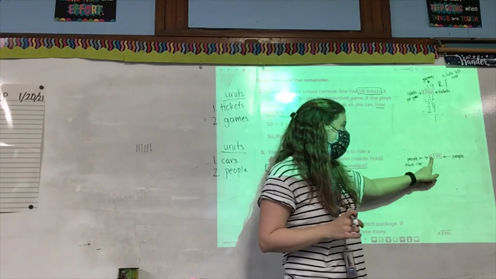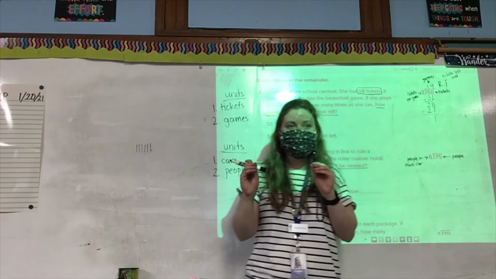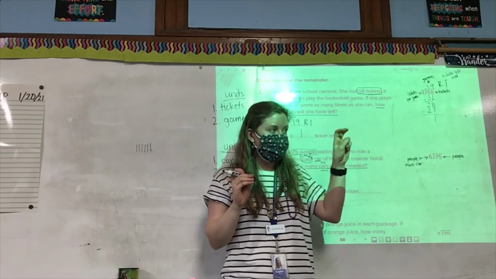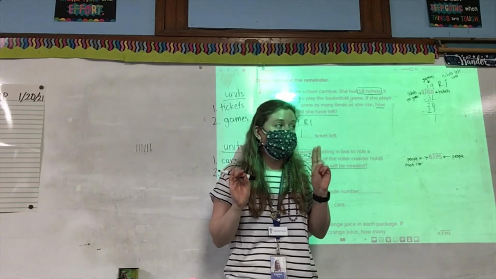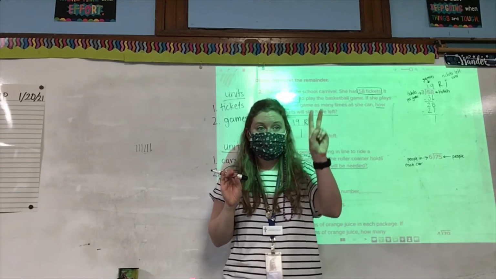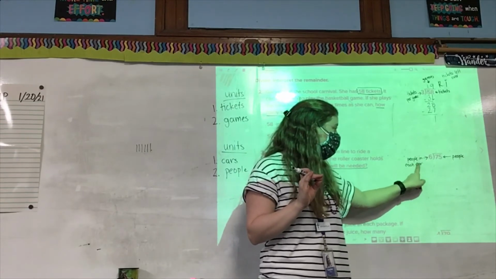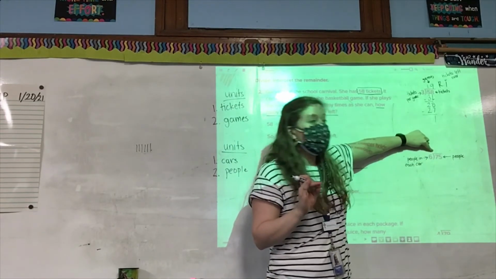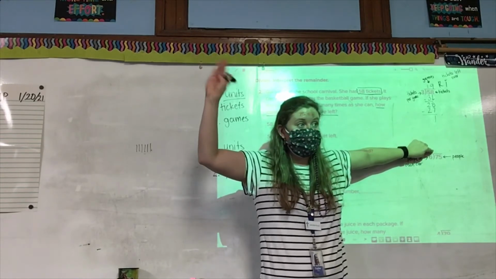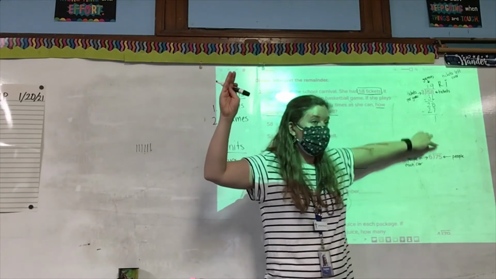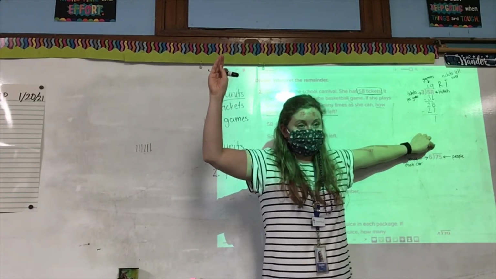Now sometimes the divisor and the quotient switch. There are two things the divisor or the quotient could be. They can't be the same thing. They are either the items in each group or the number of groups. In this case, we know the items in each group, the people in each car, which means the quotient has to be the what? It's the only other option. It's either one or the other. We already have one, so that means it has to be the other. So it's the number of, Cullen?